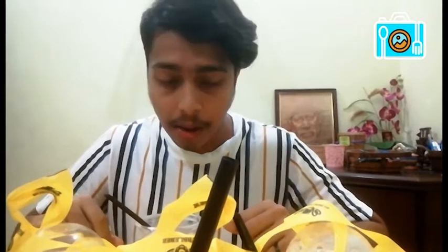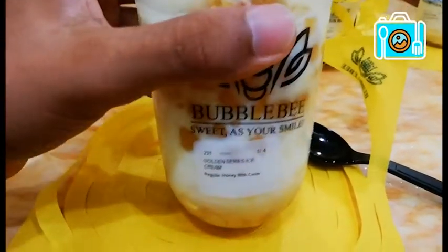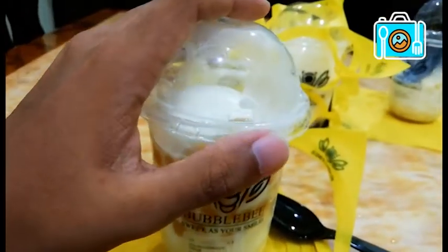Okay, I need to eat a lot because in front of me I have another 3. One is another dessert, and the other 2 are beverages, kind of drink. So, okay, close. And I'm gonna taste another dessert. Okay, this is the signature, guys. Golden series ice cream. Signature dessert at the BubbleBee.